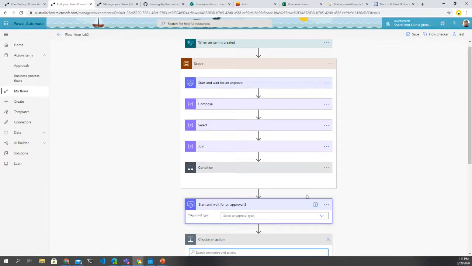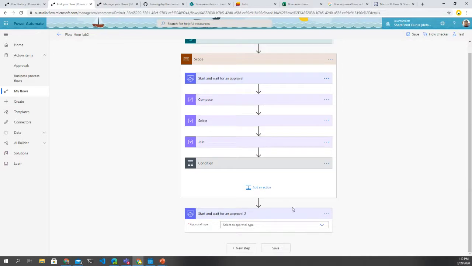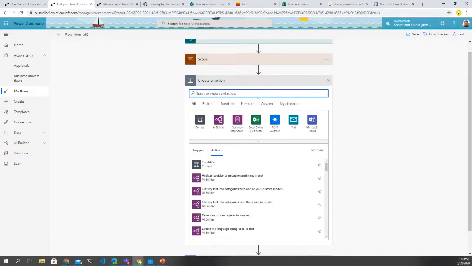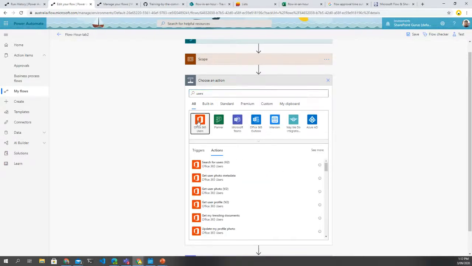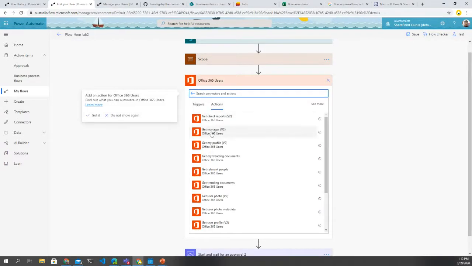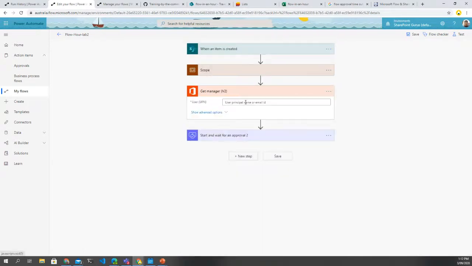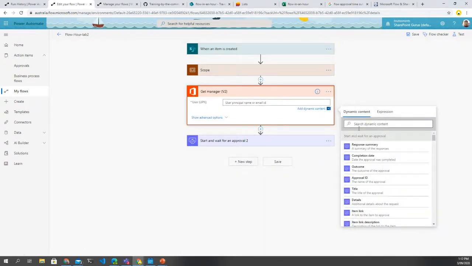There's a lot of this pattern where you might say, you want your first level manager to approve something, and then you want to find your manager. Let me add one more action here, it's a very common one. There is an action called Office 365 Users, and you can say get manager.